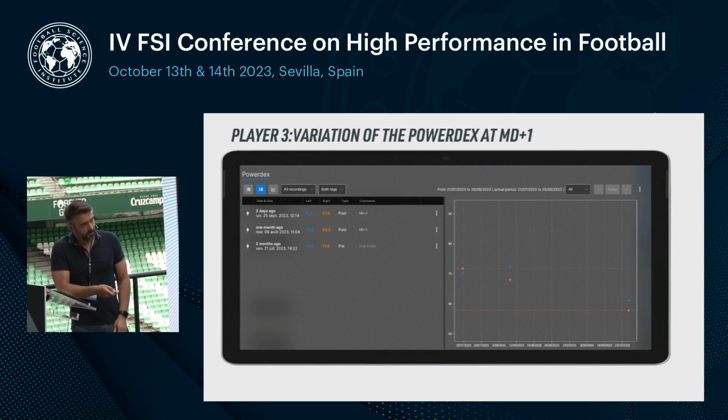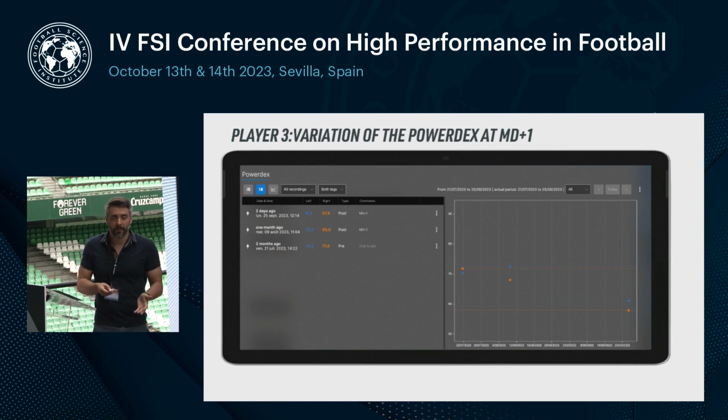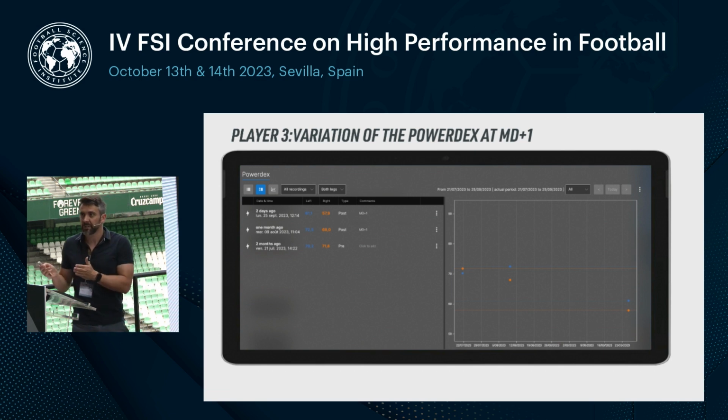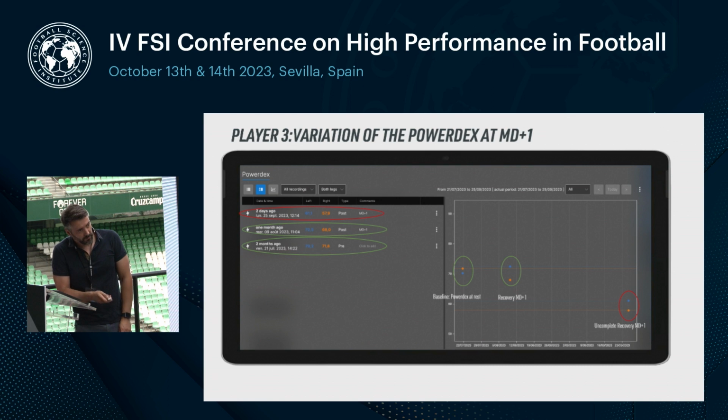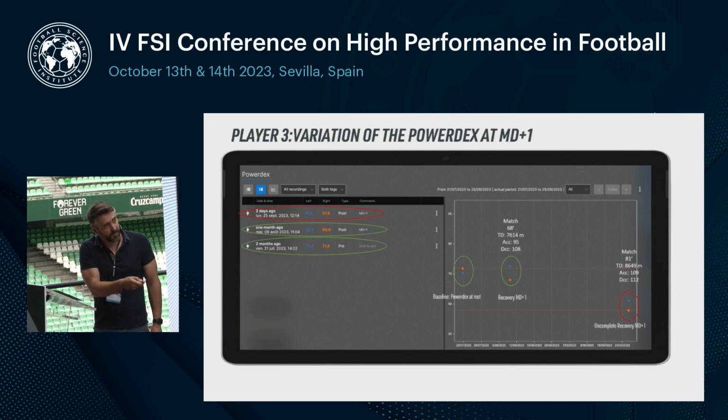Now in the first team, we have to assess the pre-value. It is difficult to assess the pre-value before the match, so we use the pre-season to do that. We have made several tests to assess a value that we assume is without fatigue, a baseline to compare. Then after a match, 24 hours after the match, we can see that the player was able to completely recover. But in the other match, we see that the player did not recover. In this case, we can assume that this is because of the match load, which was much higher in this game than the other one, but it's just an assumption.